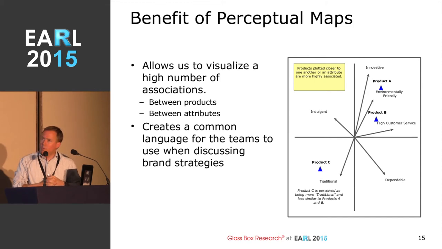The other nice thing that we found when we're meeting with our clients is that when you're sharing a picture like this of the data, it starts to create a common language. Even if, prior to the research coming back, there were some political disagreements about the direction of how to position a brand, suddenly when you put something like this in front of someone and they can see where the brands fit, they can have good ideas and align on how to best reposition the brands. So we find that it helps a lot, even just politically, for people to get onto the same page.